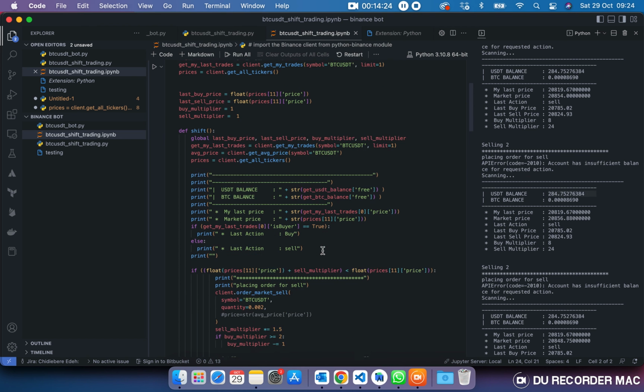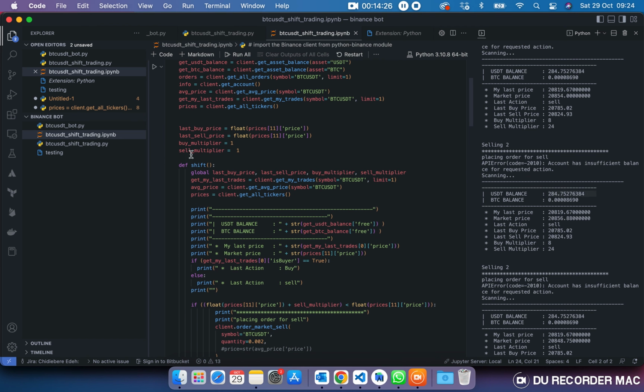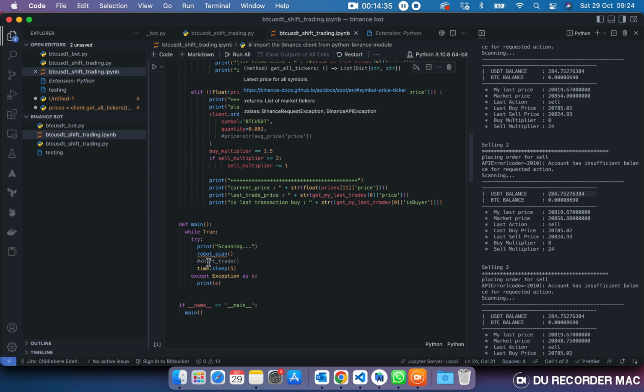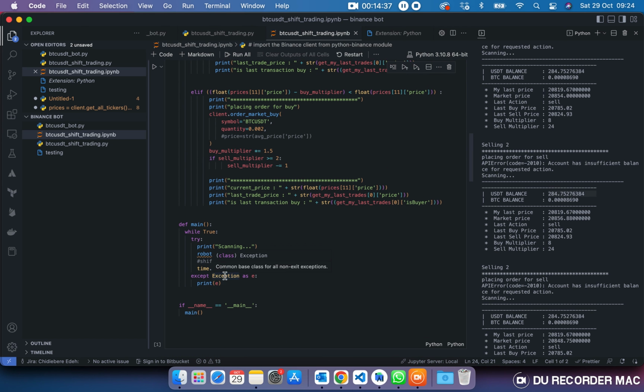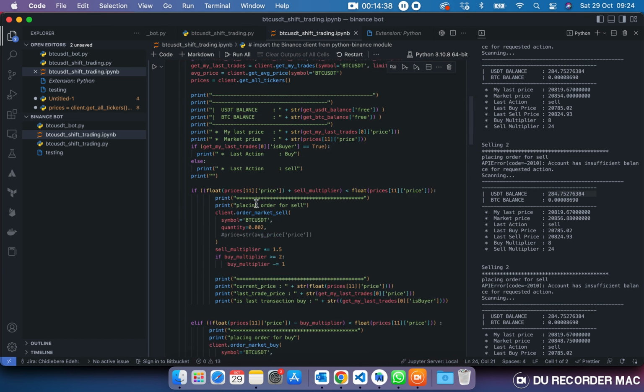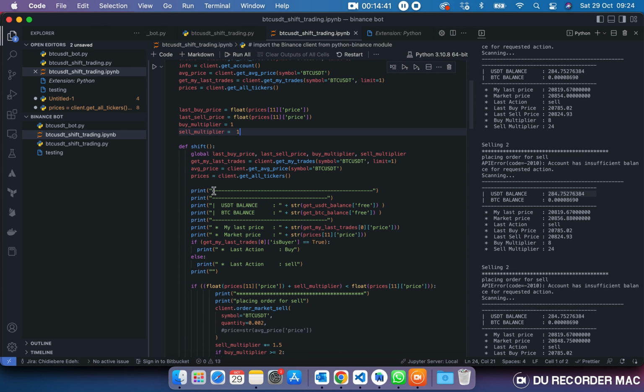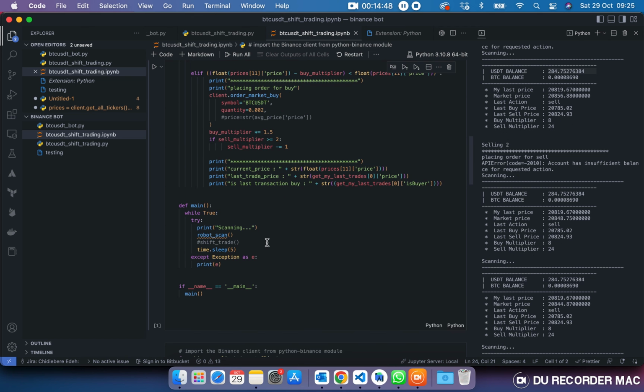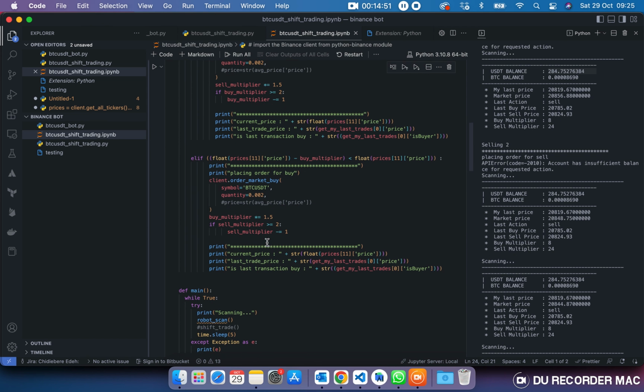So I've explained up to this place. So this is a function. I define this function because I want to be calling this function every 5 seconds. So I use the function here instead of having the script run once and stop. So you define a function. I called it shift here. Sorry, I edited this before. It's supposed to be shift.